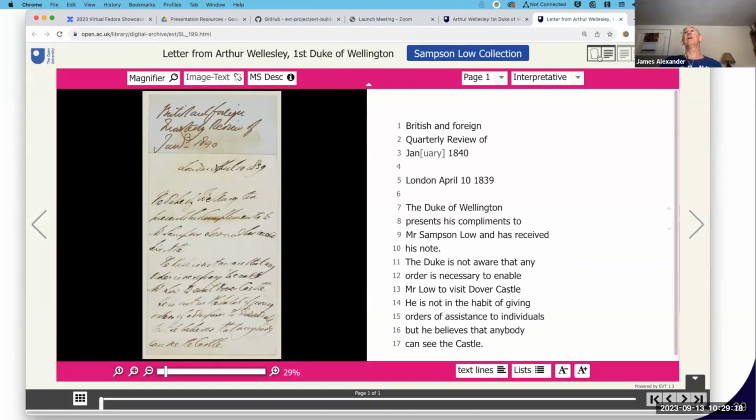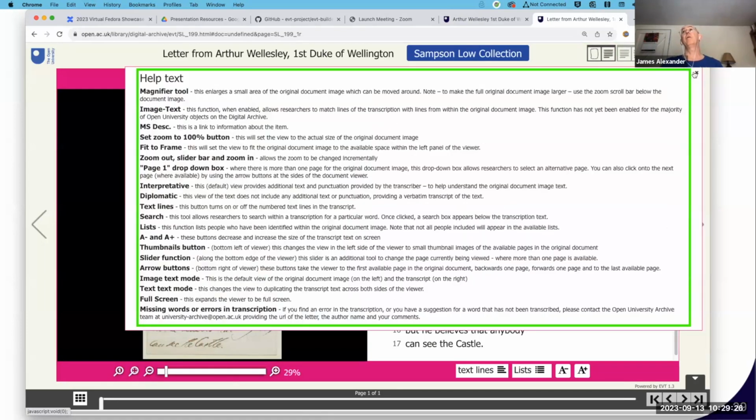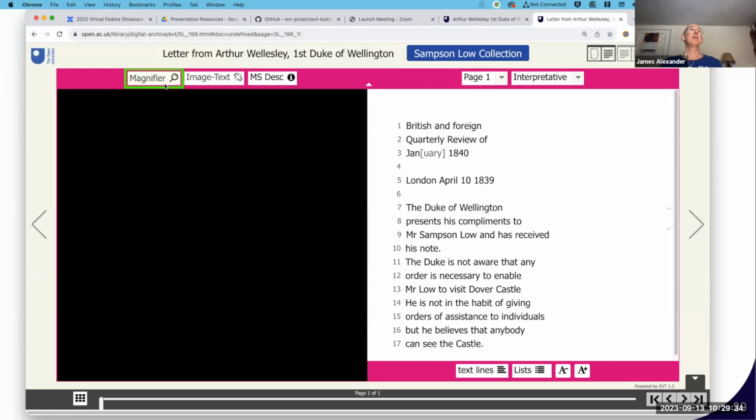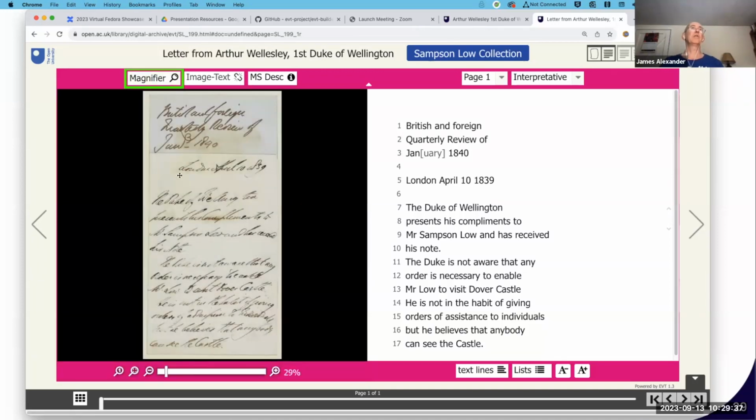Most of the things are what you'd expect. You can switch to a different view, and there's a pop-out help there with some help. There's more available, and that's a full screen viewer. There's a magnifier, which takes a long time to activate, but should come around. There's an image text button, which I love, but it is the one feature we didn't really use. It enables you to line up, say, the second line, and then it highlights the second line over here as well, which is a really lovely feature when you're looking at manuscripts.